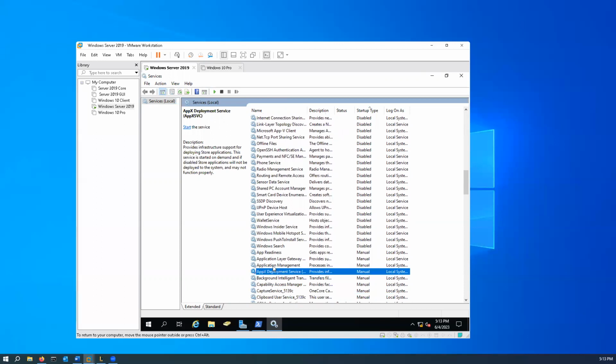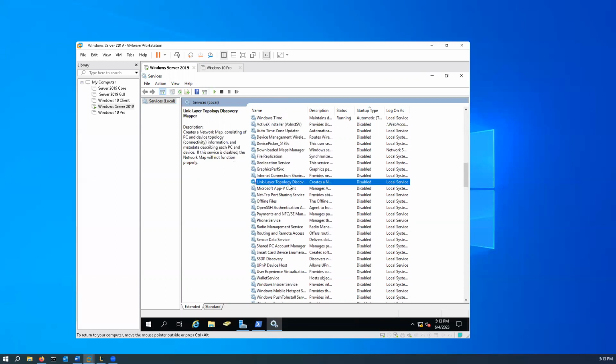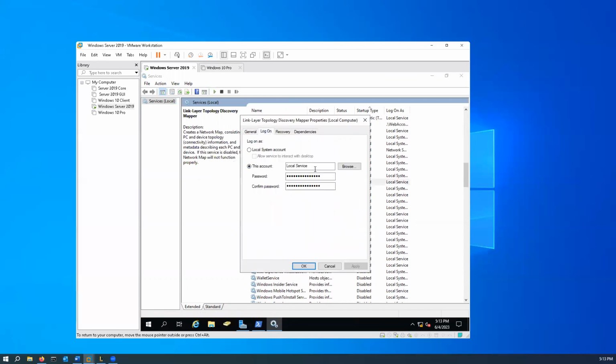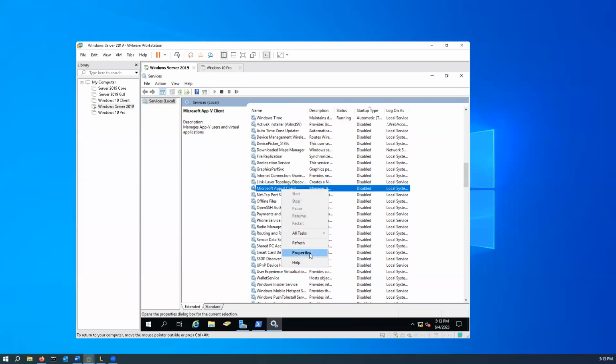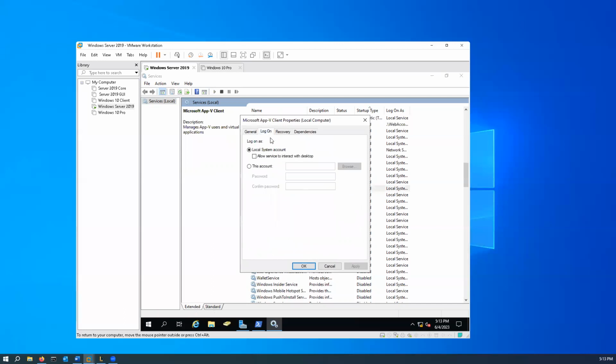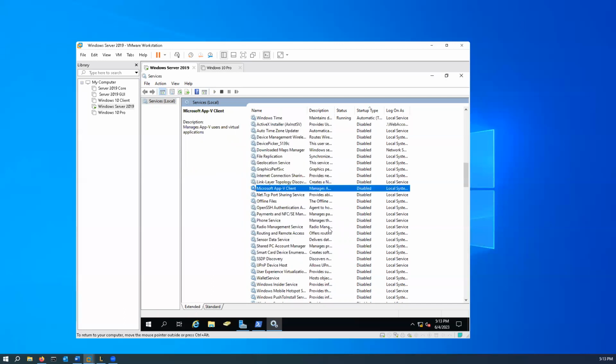Oh, I don't know which command we used. Regardless, whatever one you used, make sure you go back into your properties and switch it back to local system account as it was before. I don't remember which one we used. It's really not that big of a deal because it's not like this is a production server. But nevertheless, make sure you switch it back.